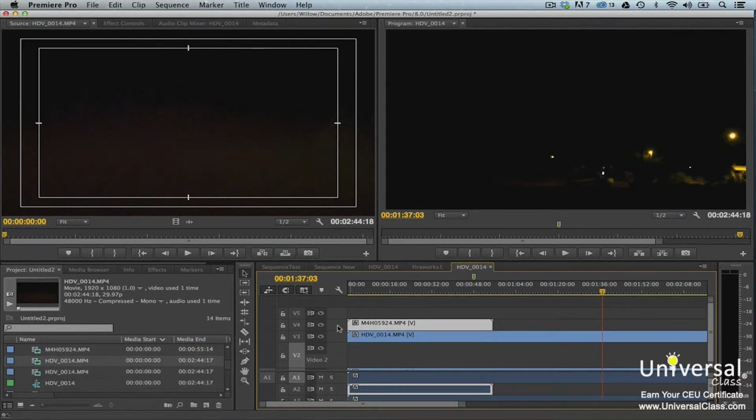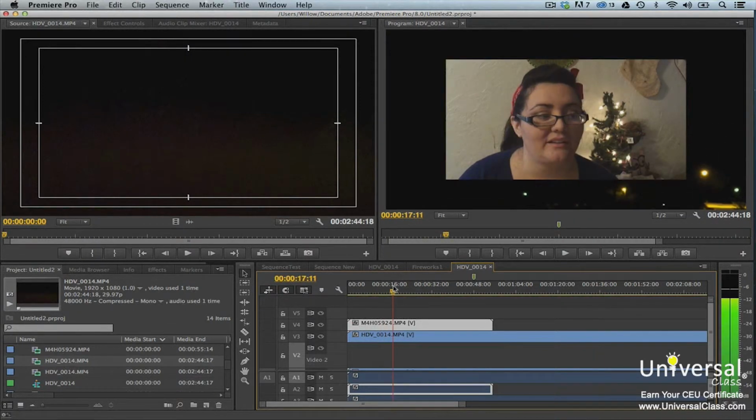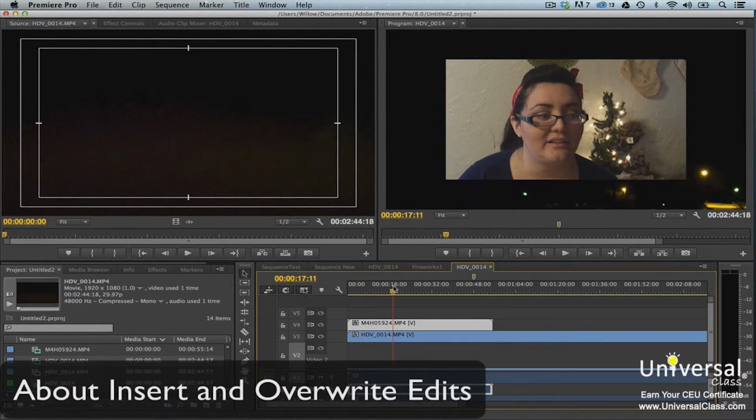You can also use button controls to insert a clip. To do so, first drag the source track indicators to the track that you want to target. Next, move the playhead to the location where you want to insert the clip. Click either the Insert button or the Overwrite button in the source monitor.